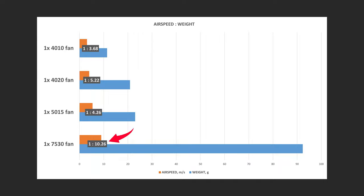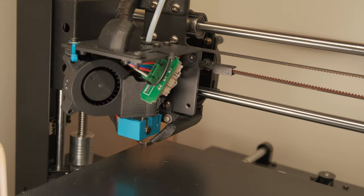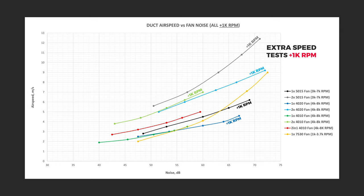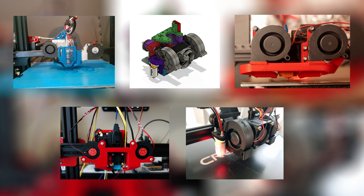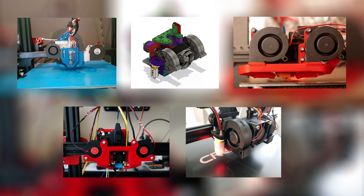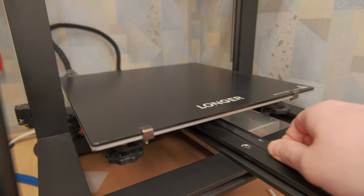So, to sum up the results, in my opinion, if you're going to take your time upgrading the whole cooling system of your hot end, you probably want something that would perform better in all aspects. Usually in a lot of cases it is too much to ask, but in this one, the 2 50x15 fans are a clear choice. Running them at lower speeds not only would increase their longevity, but will also produce lower noise levels while still providing great cooling. The only downside is that it's not that easy to fit two big fans, and it will increase the total weight of a printhead, but I don't think that weight is that relevant on bed-slinger 3D printers, because you're not adding that much weight and the heatbed itself usually weighs more in the first place, which is your number one high acceleration bottleneck.